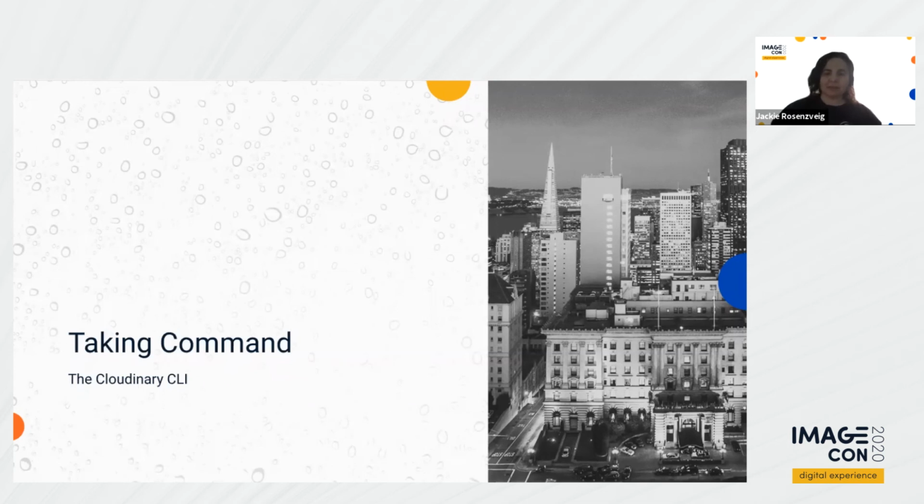So, as we're coming to a close here, most of today's presentation has been about things you can do during upload or during delivery to make the experience better for your users. But there's an administration side to managing your media as well. You may need to search for assets based on various criteria and then perform bulk operations on them. You may need to create, modify, or delete Cloudinary entities programmatically, for example your upload presets, your folders, your metadata. Of course, you can perform all of these operations using our REST API, the admin API, and the upload API, or using any of our server-side SDKs.